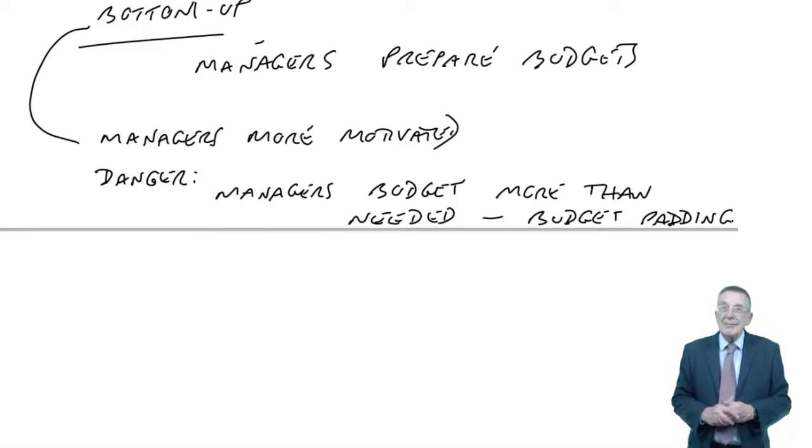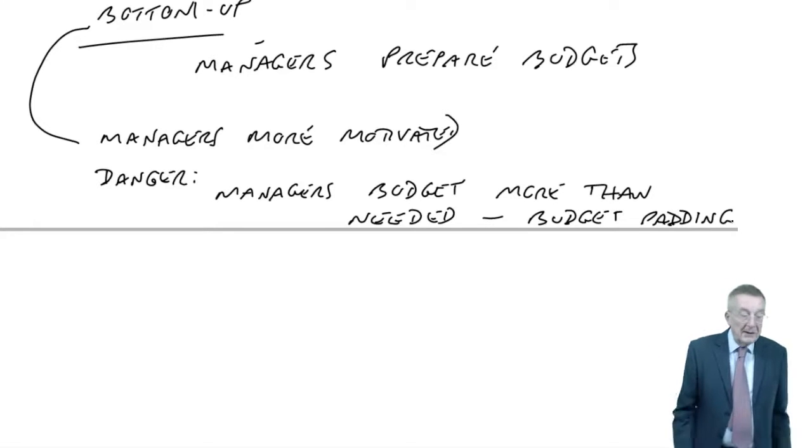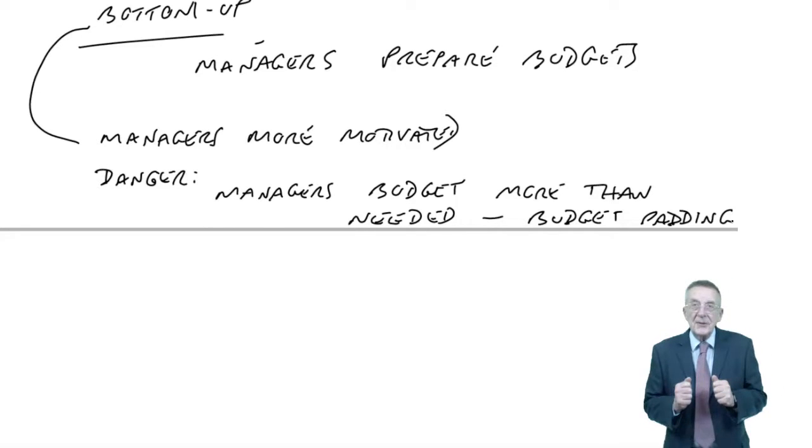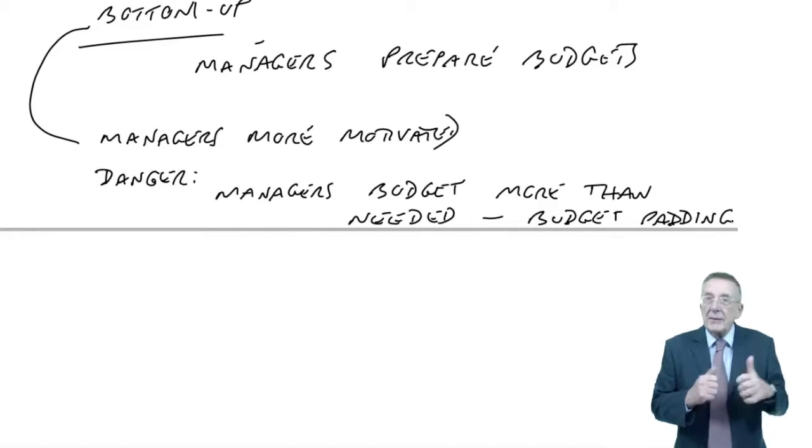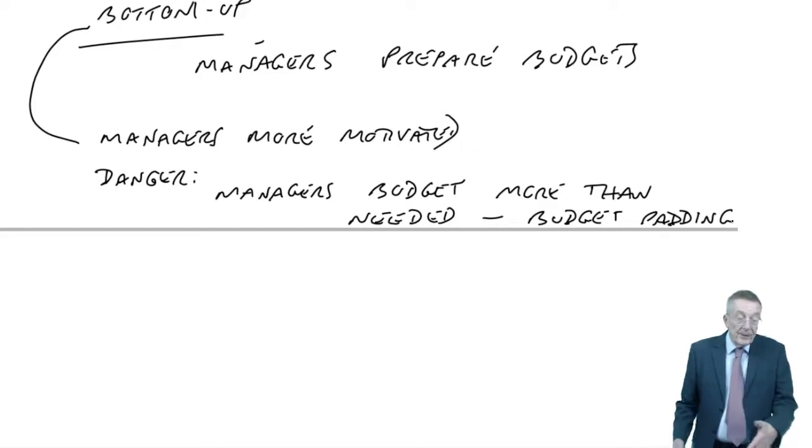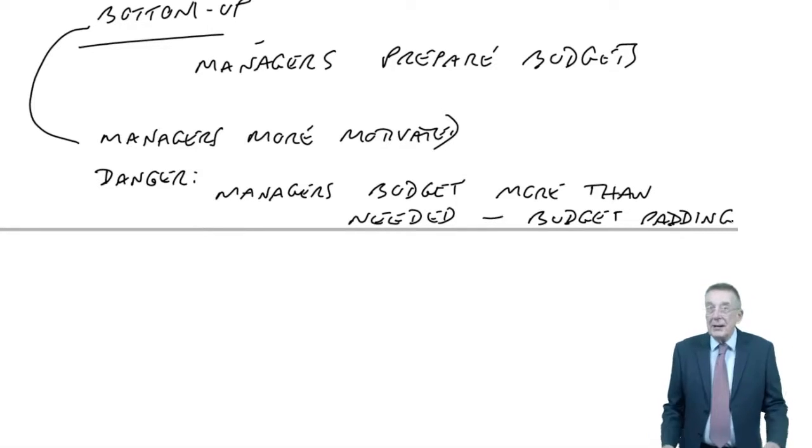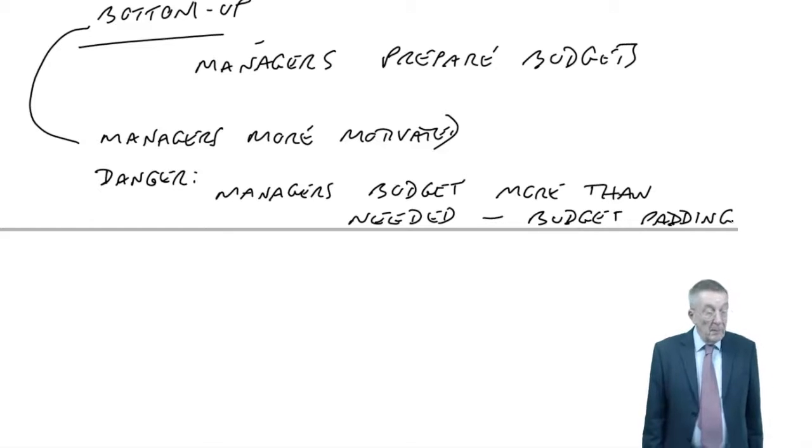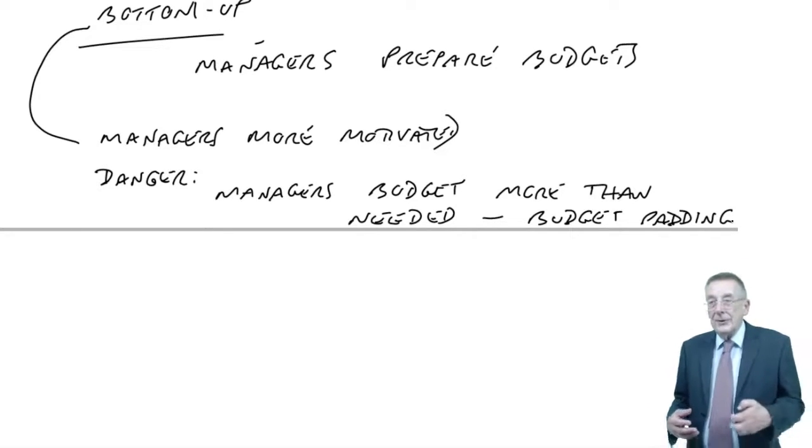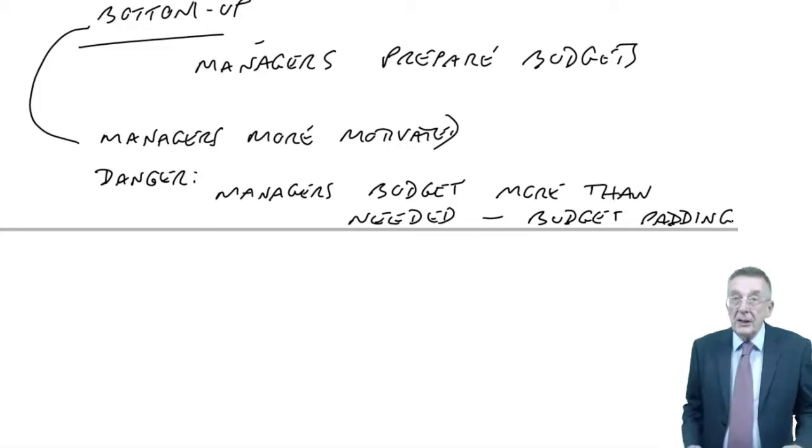If they're too easy targets, then they don't need to try very hard. You want to make them achievable targets, but ones they have to work for. Good targets, you should agree in advance. It should be things the individual can control. You've got to be able to measure whether they've done well or badly. Have appropriate rewards, bonuses and things, penalties. Choose carefully, make sure they're targets that are good for the companies.